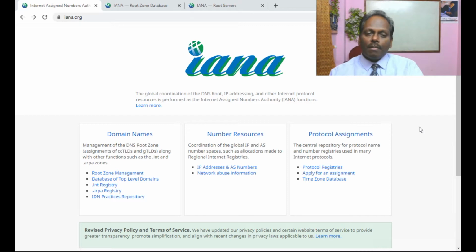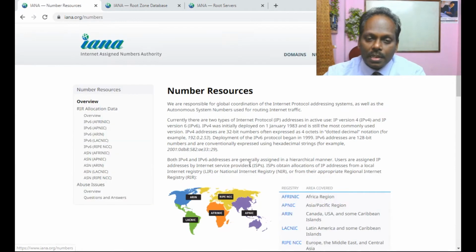IANA is across the world and has a very large amount of address space. To reduce the complexity, IANA has defined the RIRs, Regional Internet Registries. You can see this when I click on IP addresses and AS numbers.